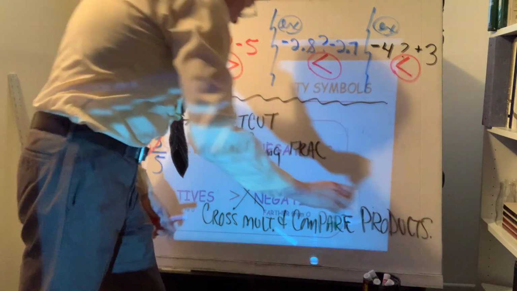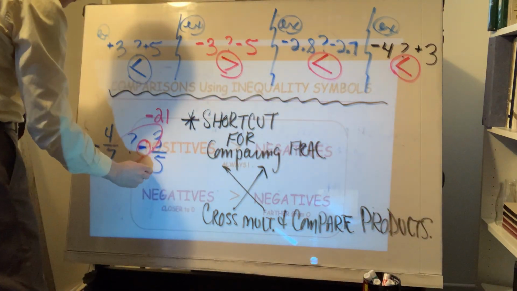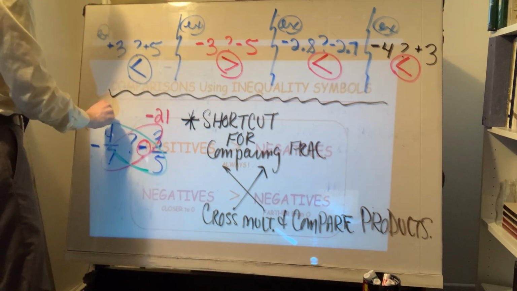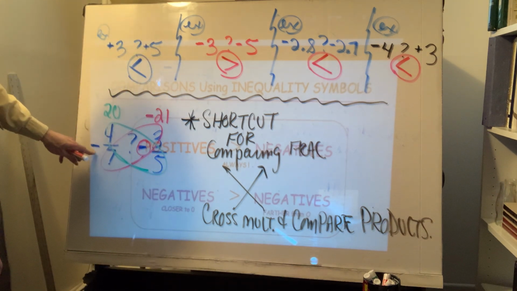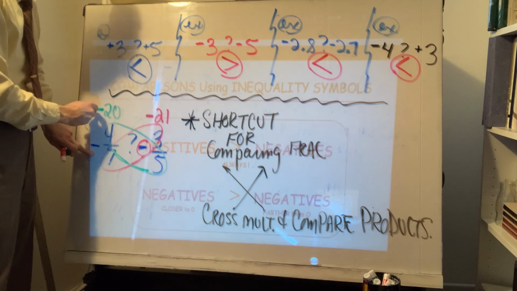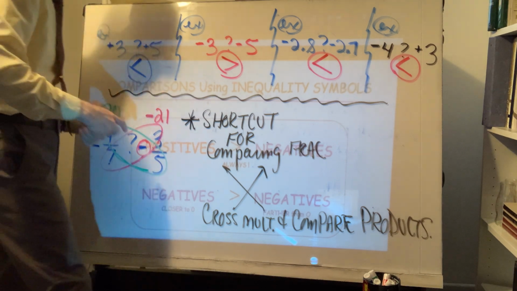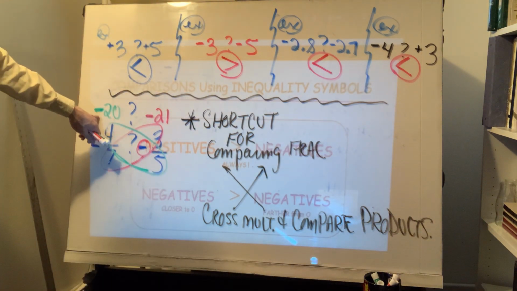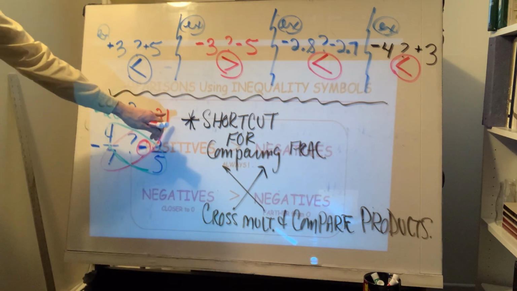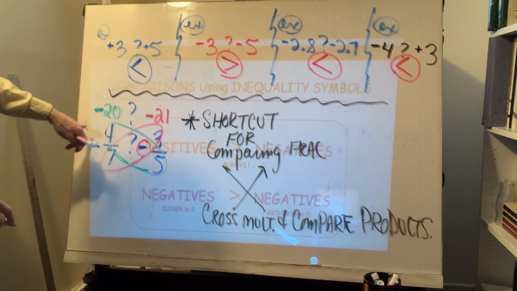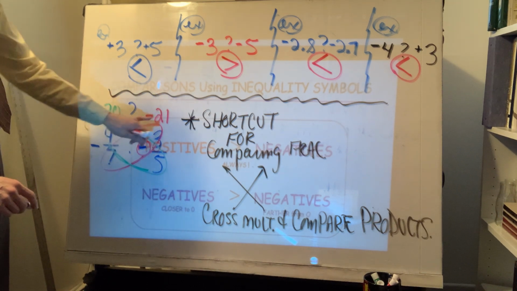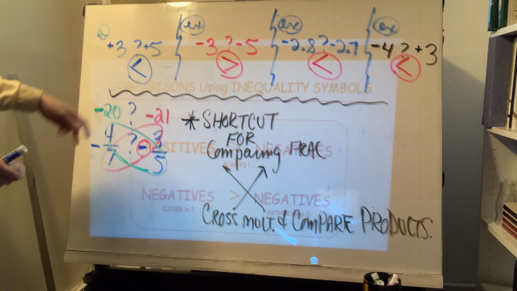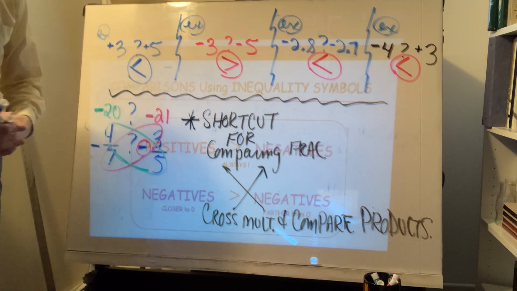What is 4 times 5? Just pay attention to the digits again. This is 20. This is standing in place of this negative here, so I'm just going to tack it here. So basically what we're doing is comparing the product of negative 20 and negative 21. Negative because the fraction was negative to begin with, and negative because this fraction was negative to begin with. So compare negative 20 to negative 21.